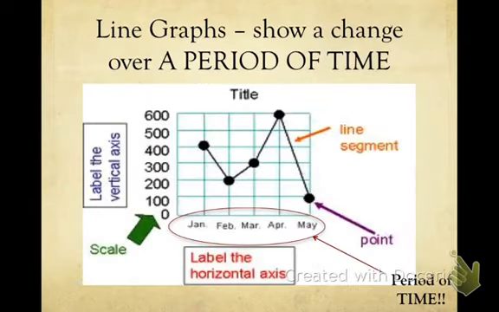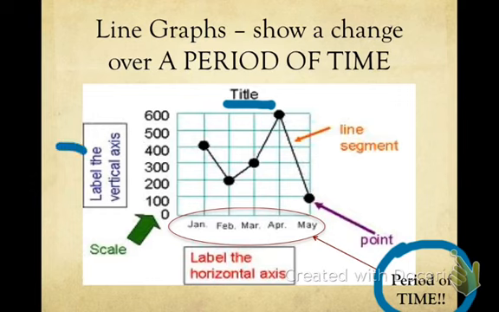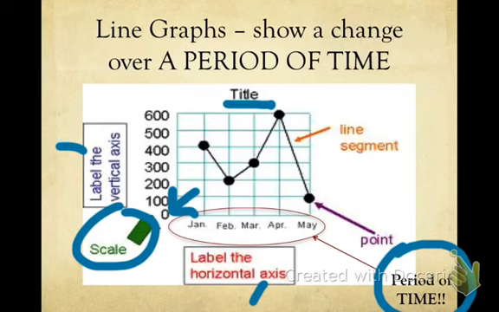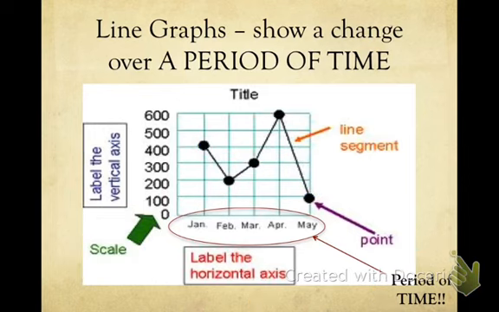All right, line graphs are going to show a change over a period of time. Again, remember that I told you it doesn't matter what your period of time is: minutes, seconds, hours, days, months, years, decades, centuries, it doesn't matter. If it's a period of time, you have a line graph. Again, these are all the different parts you need: title, labeling on the X and Y axis, your scale starting at 0, okay, and then your data points, and then line segments to connect your data points, okay? Let's look at some different types.